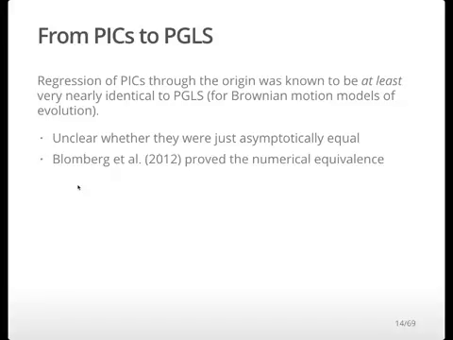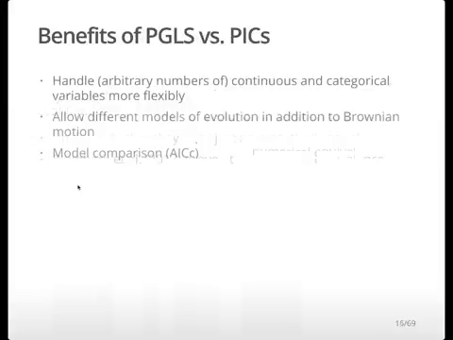Okay, so there we are. Now we know that PGLS and independent contrasts are not just doing the same thing, they are the same thing. So they're really two sides of the same coin. And so there are ways with independent contrasts, once you get the slope, that you can go back and figure out what that intercept should be, even though you've run it through the origin. You can basically back calculate what that should be. And the numbers always came out the same to however many decimal places, but now we know that they actually are the same. You can read this Blomberg paper if you really want to follow it. I'm okay just saying that they're the same.